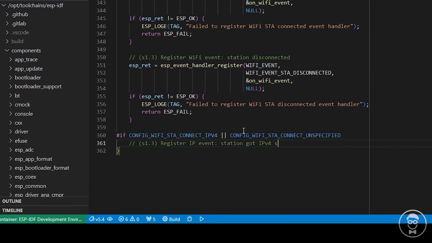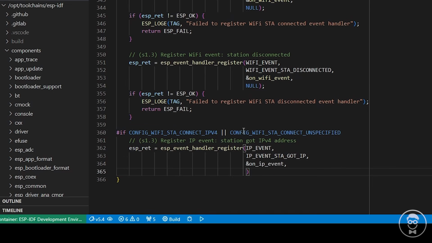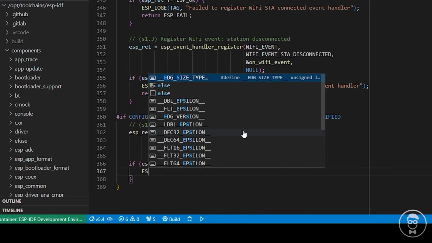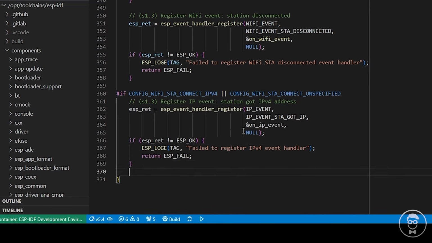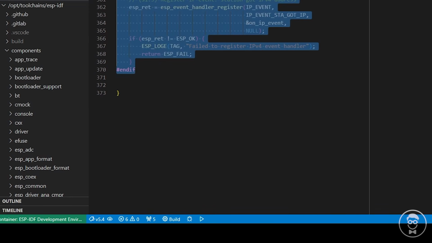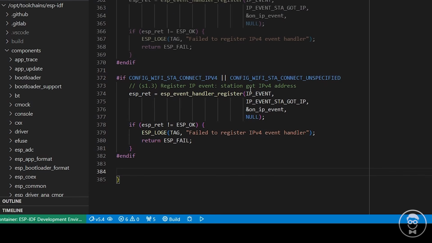In this case, we were registering the got IPv4 or IPv6 events. The first one is our getting an IPv4 event. We will surround that by our preprocessor, so this only gets compiled if IPv4 is enabled or unspecified is enabled, and we will call the onIP event handler that we wrote earlier. Because I am lazy, I'm just going to copy and paste that. And we are going to do this to register the IPv6 address. So we're going to change that to IPv6 or unspecified. Got IP event becomes got IP6. These are predefined by the ESP-IDF. We will still call on IP event, and we will change that.